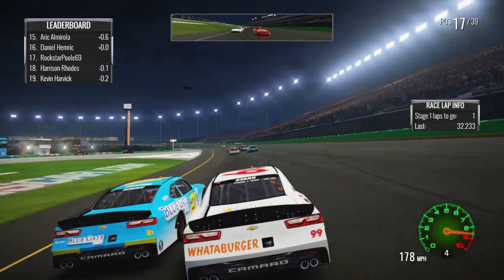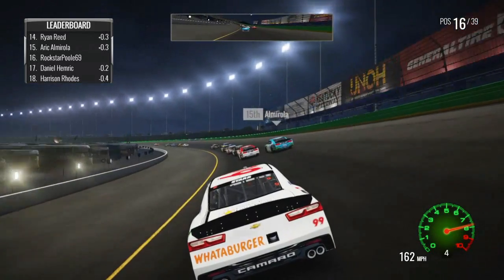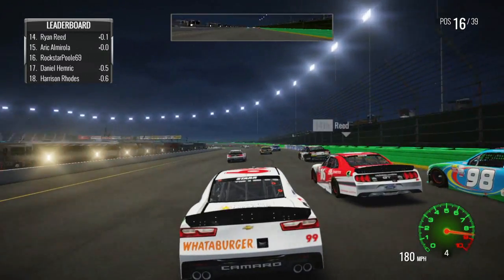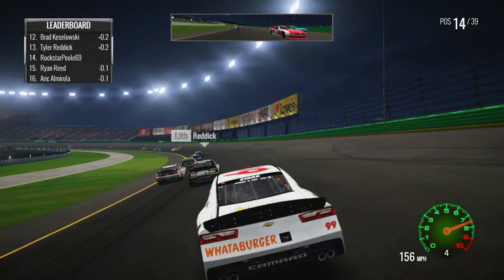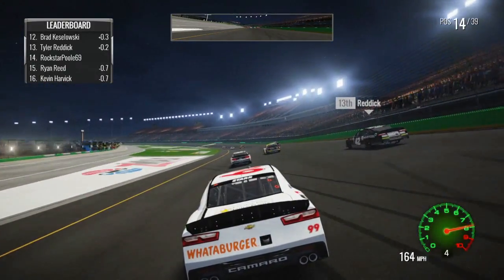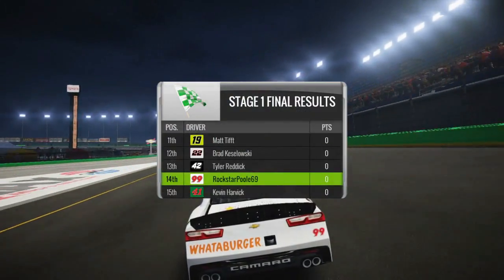One to go, presented by Credit One Bank. And we can run the bottom line now as well for a little bit. Here comes Alma High Roller. We're going to get a hell of a run on Alma High Roller and Reed. Tyler Reddick with Spirit Guru Brad is going to be 14th in the stage. I want it to be 13th personally, although I don't mind making the outside work. There we go, 14th place from 27th on the grid.